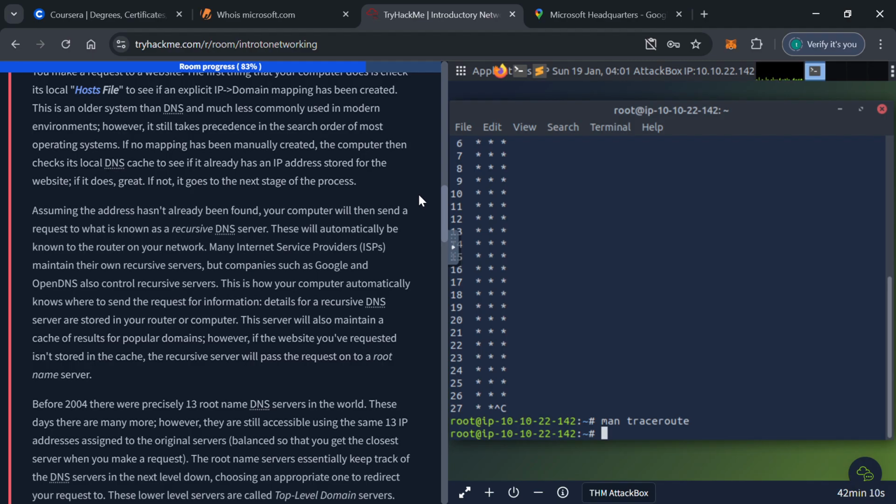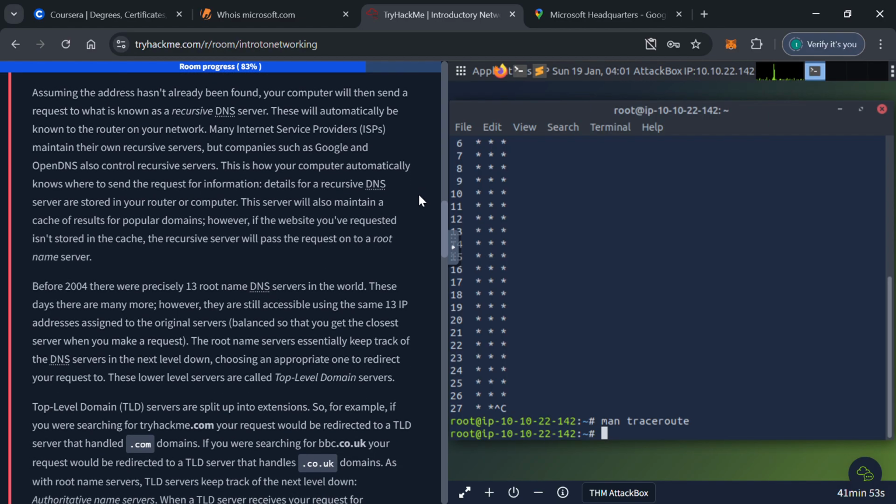Many ISPs maintain their own recursive servers, but companies such as Google and OpenDNS also control recursive servers. This is how your computer automatically knows where to send the request for information. And the details for a recursive DNS server are stored in the router or the computer.